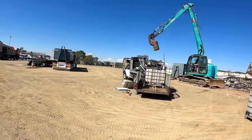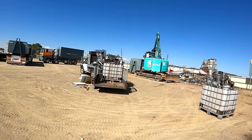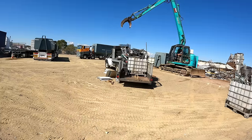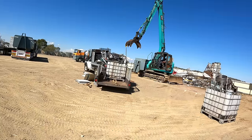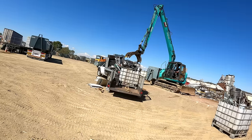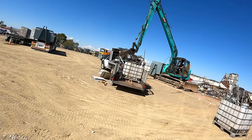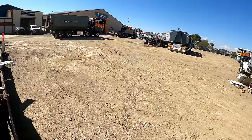Got that one. I'm going to try and get more 44-gallon drums so that way they can just pull them off like that and chuck them straight in. So, might be on the cards where I've got somewhere I can get them from, so we'll see what happens anyway. The truck depot, I asked them and they said, oh yeah, I might be able to supply some. So, more trucks coming in. Damn.